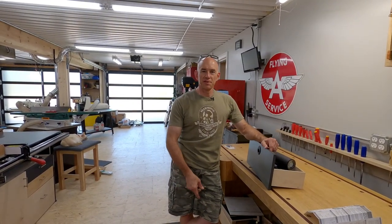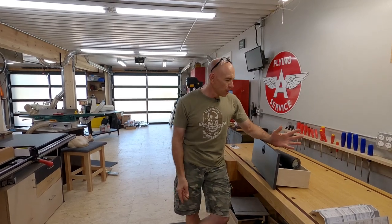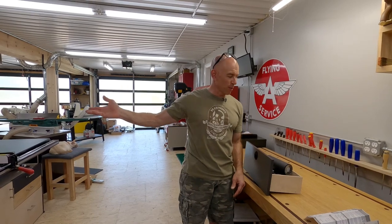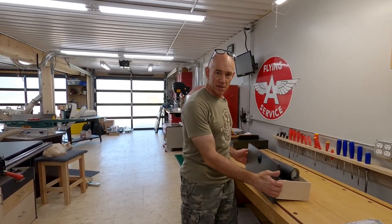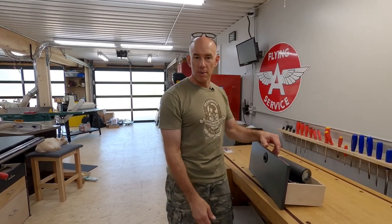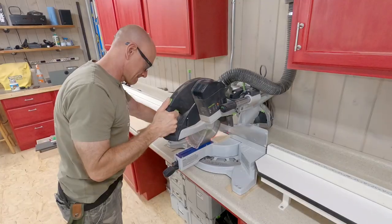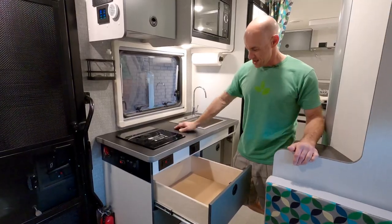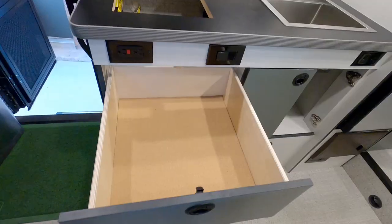All right, it's a new day, and today's project is to make the drawers that go in the galley. So this is fairly straightforward woodworking. I've got pre-finished plywood. I'm not doing anything crazy. I'm not dovetailing them or anything like that. I'm just going to tack them together the way Winnebago's done here. Like I said, it's pretty simple woodworking. Should take me about 5 seconds. And boom, 5 seconds. See?